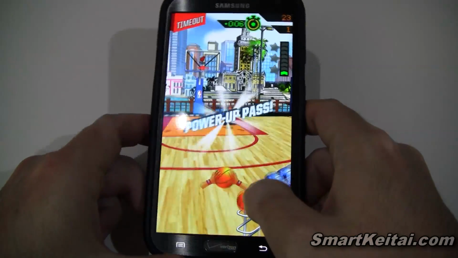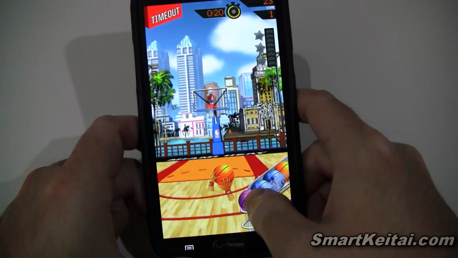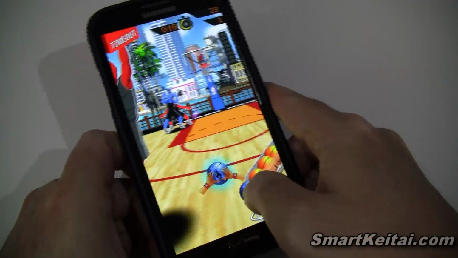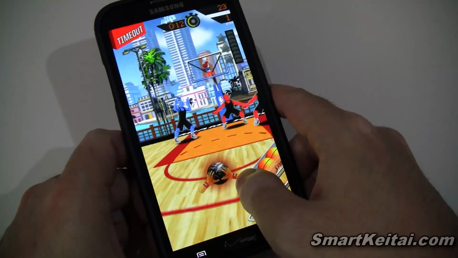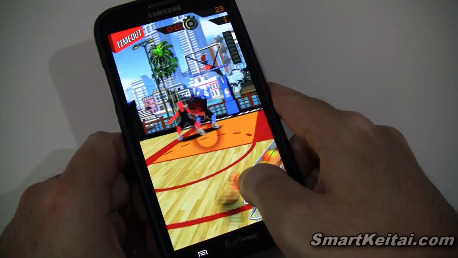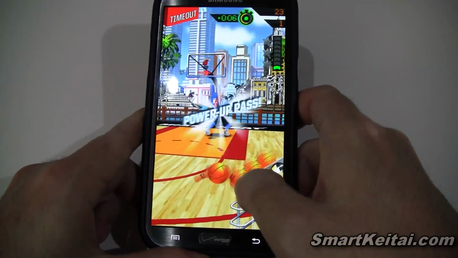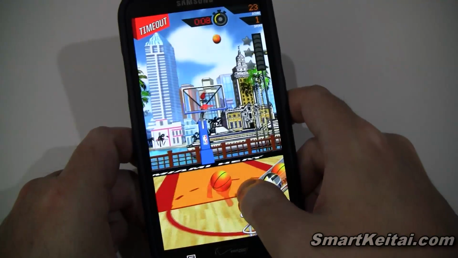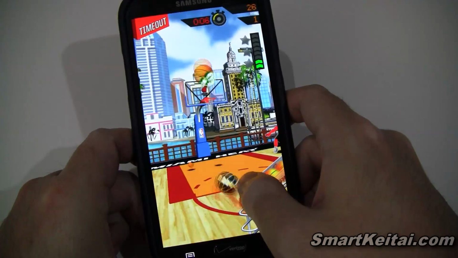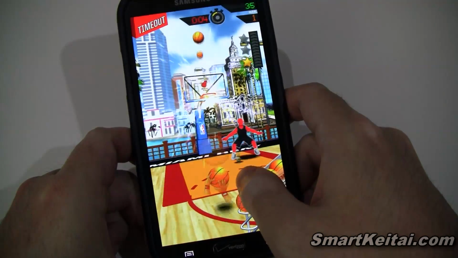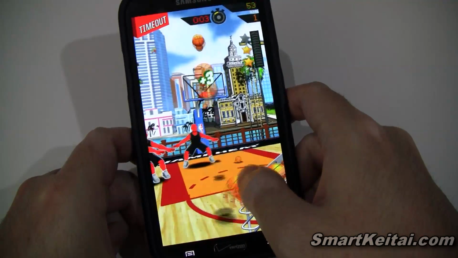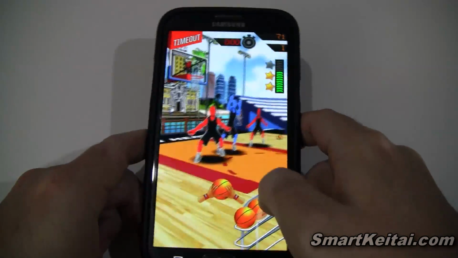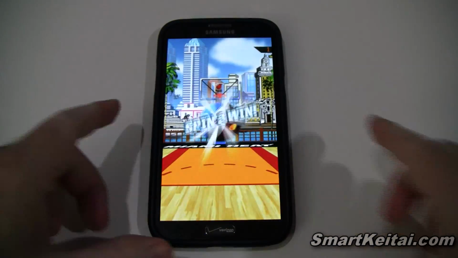Now when you hit your teammates for assists, you actually extend the time that you're allowed to compete in this little mini game. And you can see the red guys, now those are actually defenders, and you can see he blocked my shot, or I guess they put steal, but that actually gives you a lead ball that you can't shoot, and in order to get rid of it and get your normal basketballs again, you have to pass to a teammate. You can see I used the power up there and accomplished, there we go, one of the goals. So that was pretty interesting.